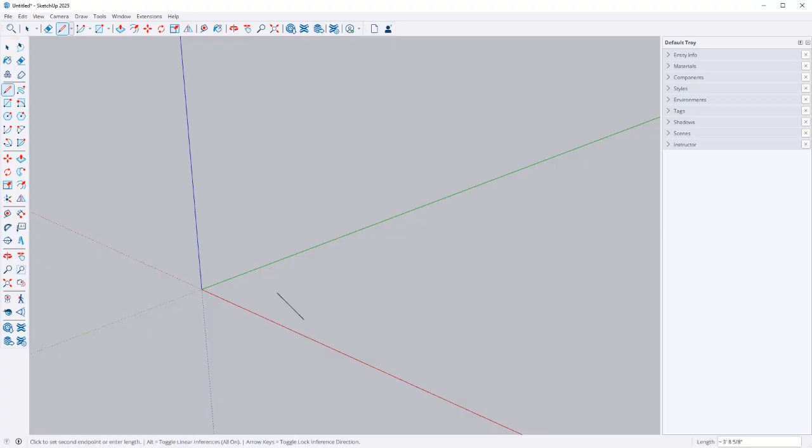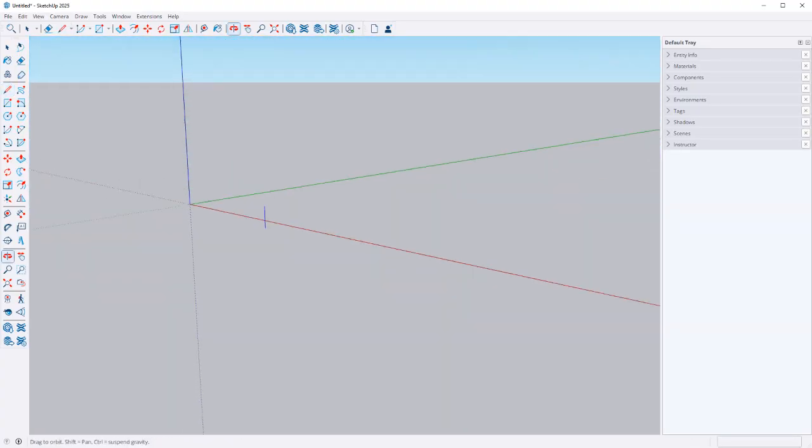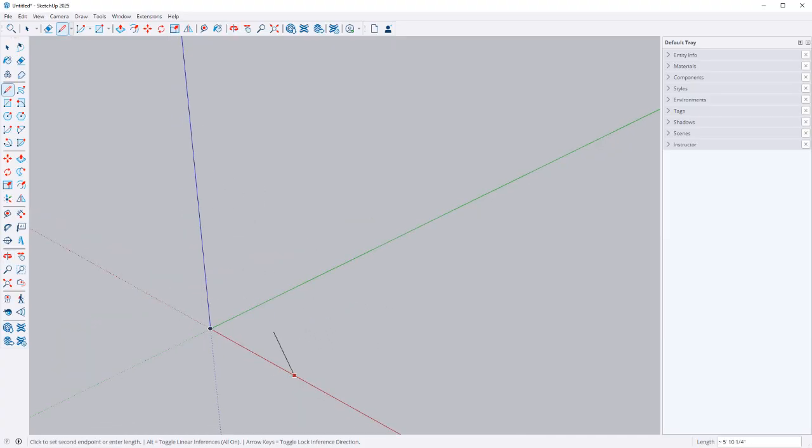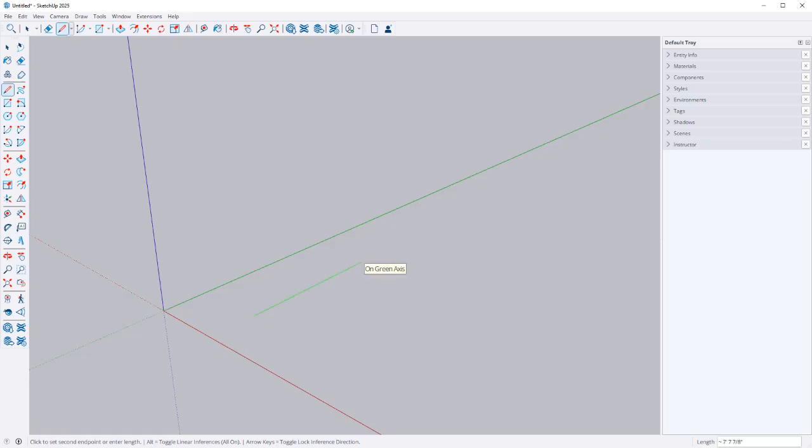If I start drawing right here, for example, without any other reference, it's going to start me on the 2D plane of the red and green axes. Only if I really want to is it going to let me get into the blue axis, which is fine. If I'm going to build a 10 foot by 10 foot space, I'm going to move this off, and you can see it snaps to this axis and becomes the color of the axis I'm snapping to. So I'm going to move into this green axis, type 10 feet and hit enter. That's going to draw this line in that direction, same vector, 10 feet. Move it to the red axis and repeat that process.